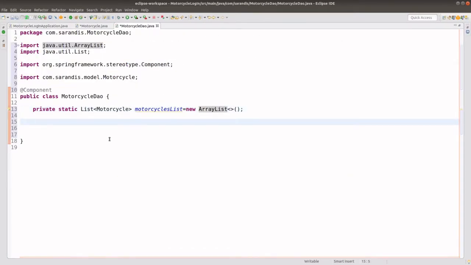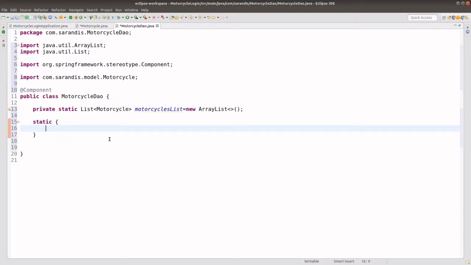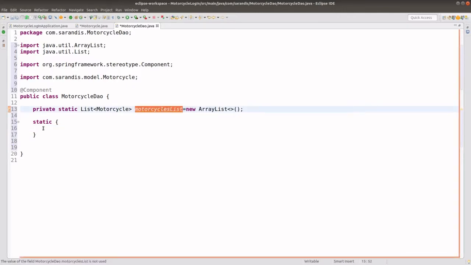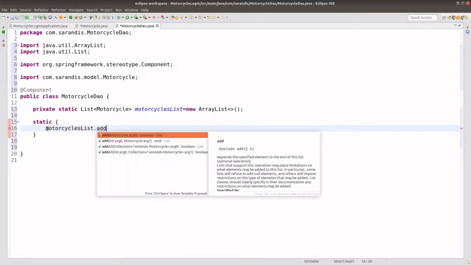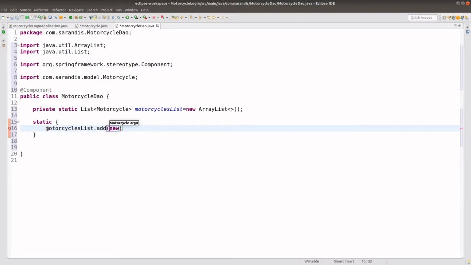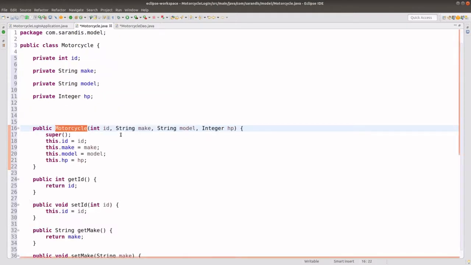Brilliant. Now I need to pass some data, right? So I'll say static. What I want to do is take this motorcycles list and add a new Motorcycle, which is gonna get int, String make, model, horsepower.